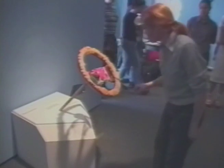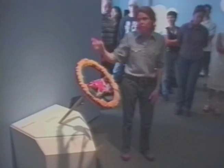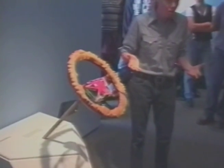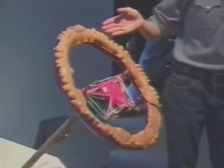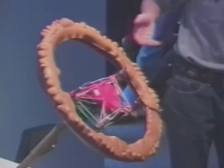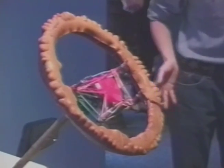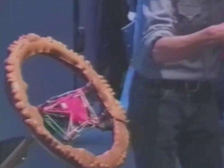Let's see here. I've been meaning to get some new sage air freshener. This steering wheel cover is a talisman. Many of these things I consider talismans, which are somewhere between a good luck charm and a souvenir. But this is a good luck charm for highway driving, and this is actually cast in latex. This particular one is my knuckles and my husband's knuckles. You can see our wedding rings here. But this kit allows you to cast the knuckles of your own family so that you can drive along and just hold on tight, you know.